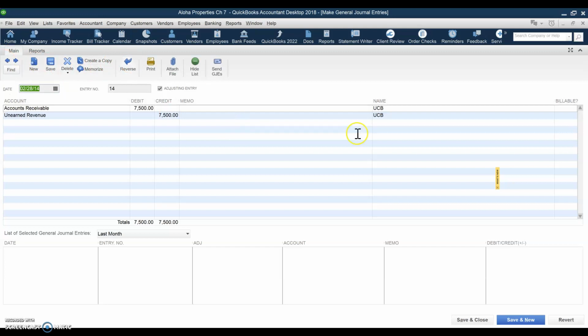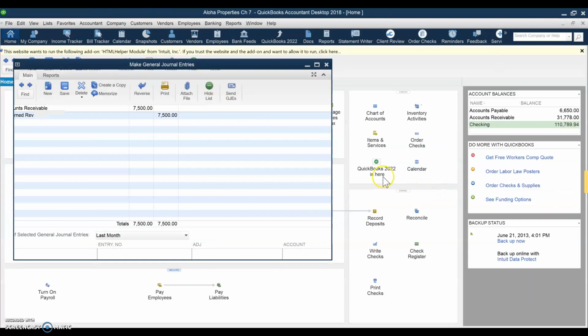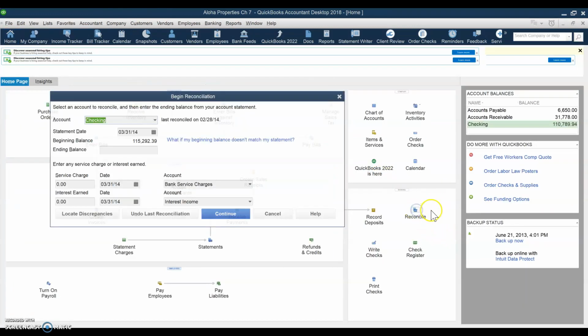And then for the Bank of Hawaii, what I had to do was go under here, reconcile, put the date for 2/28/2014. This was a different price. I entered in a new balance. Put in the $35 for bank charges, $175 for the interest income. I pushed continue to bring you to a list of all of our inputs of all the checks. And what we had to do was deselect checks 998 through 102, and there would be a new balance. You had to double check to see it was zeroed out, so it would show that was reconciled.